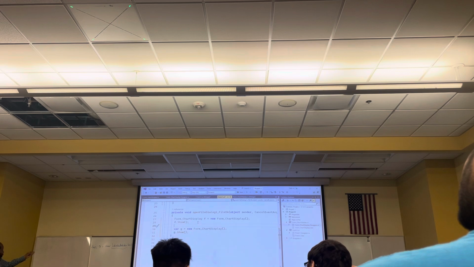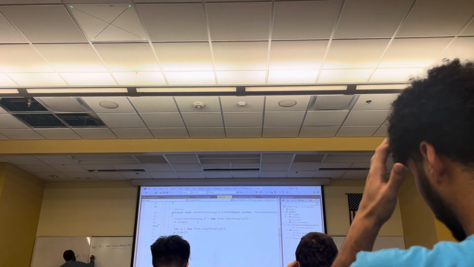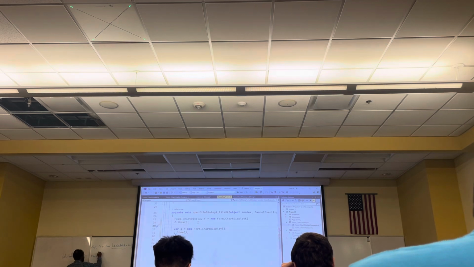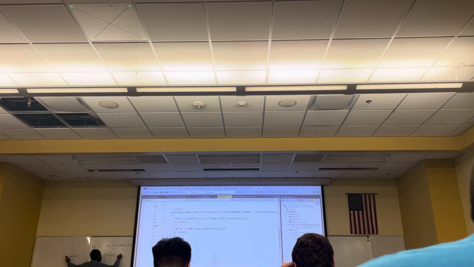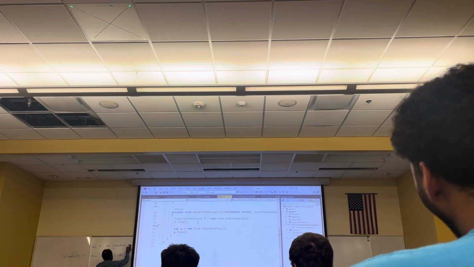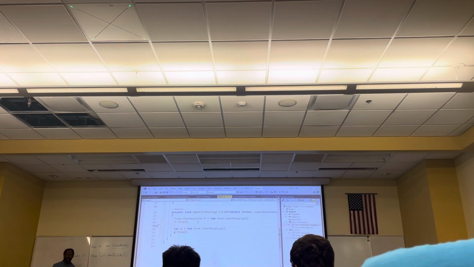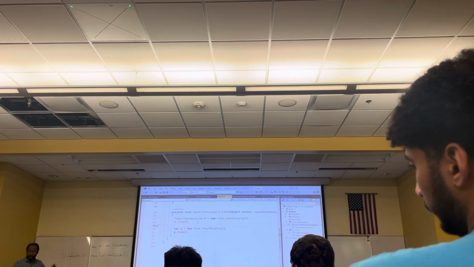Tell me something. Have you ever seen this? Have you ever done things like this? List candlestick V equals new, and then it will show you the same thing, but then you have to go list. And if you're afraid of making a mistake, you take this and do a new, sorry, this would be a new list of candlesticks. You've written this and you notice how this is the same as this? Unless you do polymorphic stuff, in which case it's not quite. But that's okay, we'll get to that at some point.